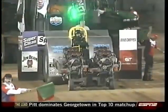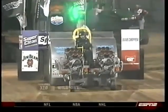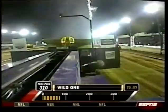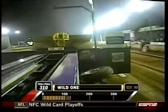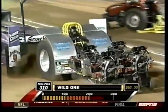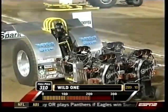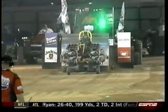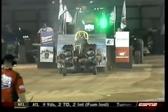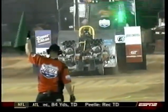Well, this brothers team definitely has a lot of good information, and Terry kind of got an inside shot here at what's going on as he builds a lot of chassis for this particular class. On board the sled, he's digging hard. A good effort right here. Oh, and Terry will not have enough. 289.1 feet is the mark for Terry Jostock. He does bump Bob down to take over third place, but he won't get the win here tonight.